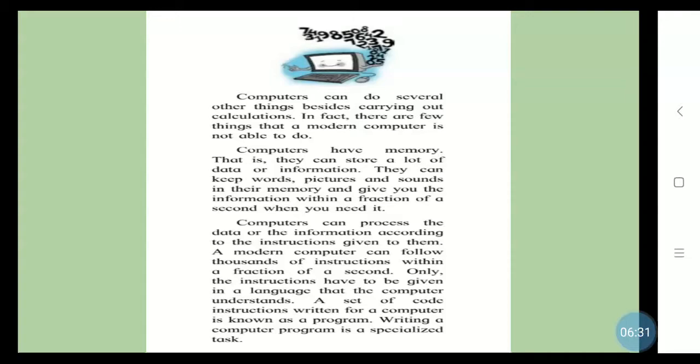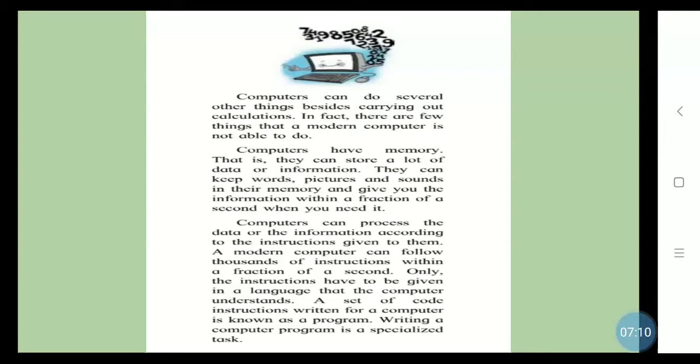Only the instructions have to be given in a language that the computer understands. Now, the computer can give you a lot of results in a fraction of a second, provided you give instructions in a language that the computer understands. So your instructions must be given in computer language. You must have heard elder people talking about computer languages, Java or C++ or so many others.